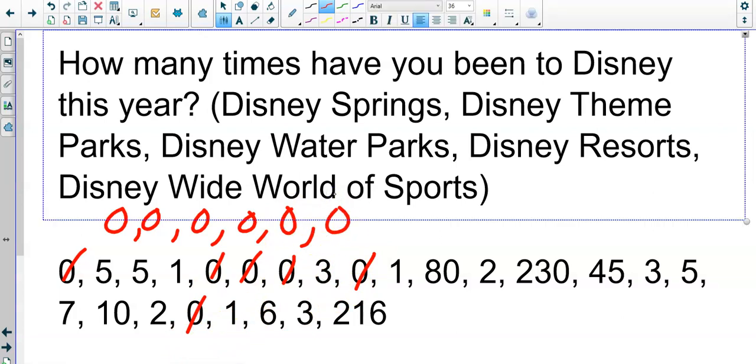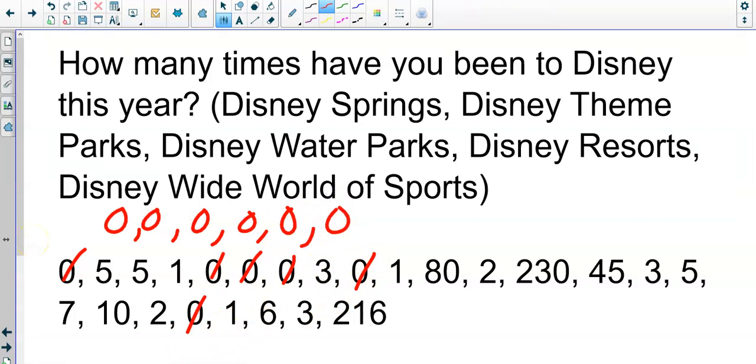Now I've taken care of all my zeros, so now I have a 1, cross it off. Now there's another 1, cross it off, and you get the picture. So as you're going through your data, I highly encourage you, cross off what you've already used. So that way you don't get lost through the end and miss something, okay?